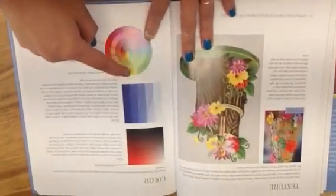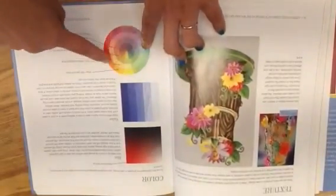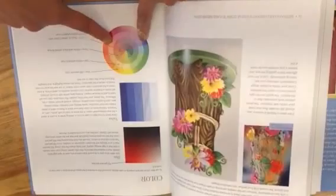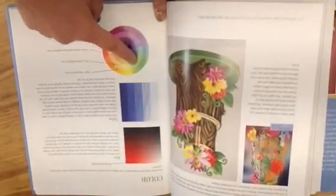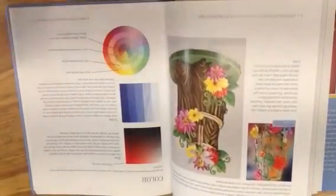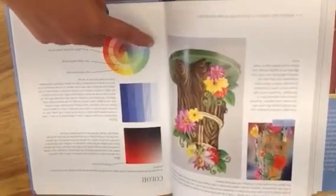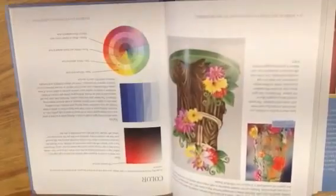So green is made from blue and yellow. See, there's blue here, yellow here. And orange is made from yellow and red. And purple is made from red and blue. And then there are all these subcolors, like a yellowish green or a greenish blue, turquoise, those types of colors. But that's the basics. So your primary colors are yellow, red, blue, and your tertiary colors are the colors between those. So green, orange, purple are tertiary colors.